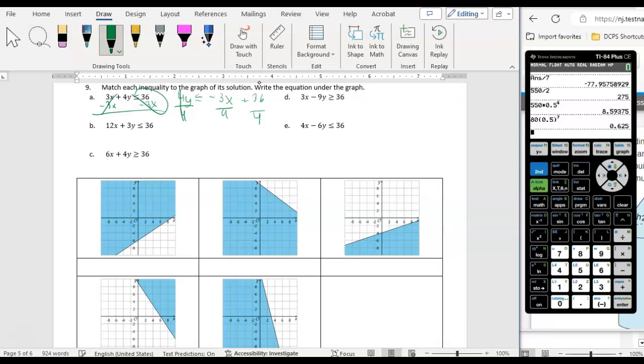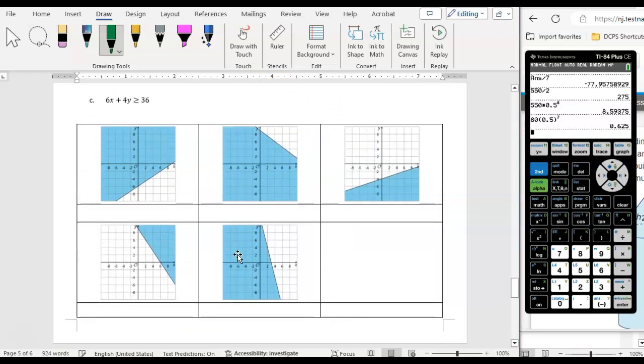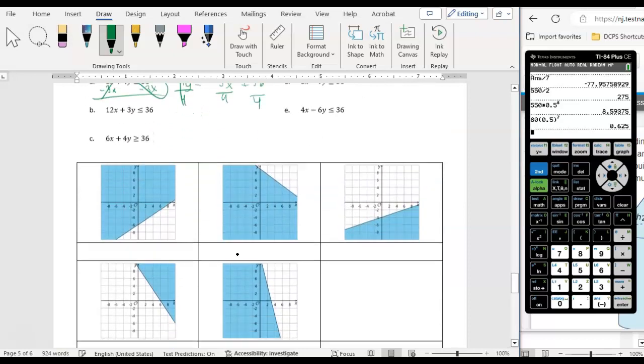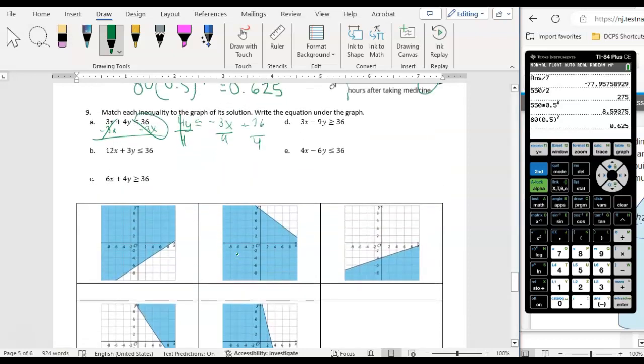It's a negative slope of 3 over 4. That helps me tremendously here because I can see that there's two graphs in which that is the case. This one here and this one here. But we need to look at the slope. It's saying down 3 over 4. So if I start at 9 and I go down 1, 2, 3, and over 2, 4, this slope seems to work pretty well. The question then is, is it less than or equal to? Well, the under part of this is shaded. If I plug in 0, 0 plus 0 is less than or equal to 36. So that works, and this side is shaded.